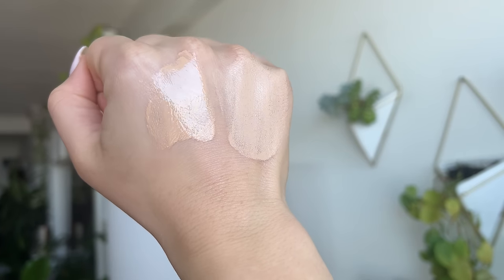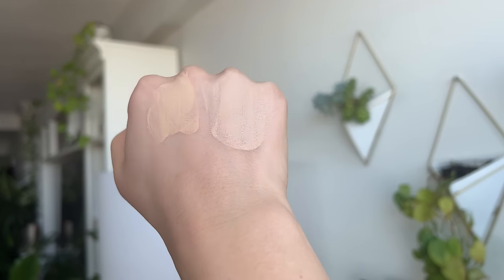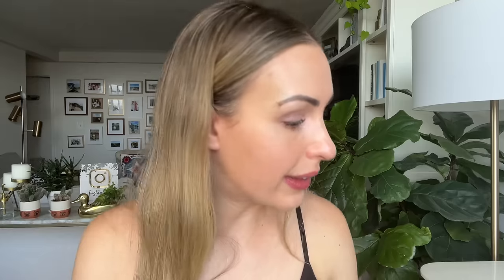I would recommend the Danessa Myricks and will link all these products below. The next one is the Fenty Skin Tint — this one retails for $35, only a dollar cheaper than the Danessa Myricks. I still kind of like the Danessa Myricks more because it gives a little bit more of a glow and I think it's better for dry skin. The Fenty is like a really good Goldilocks skin tint — not too dewy, just a really nice tint that sets down in a very nice way with a little bit of blurring. I feel like the Fenty doesn't last as long on my skin. There's also a really good shade range. From the comparison swatches, you can see the Fenty sets down a little bit more than the Danessa Myricks.